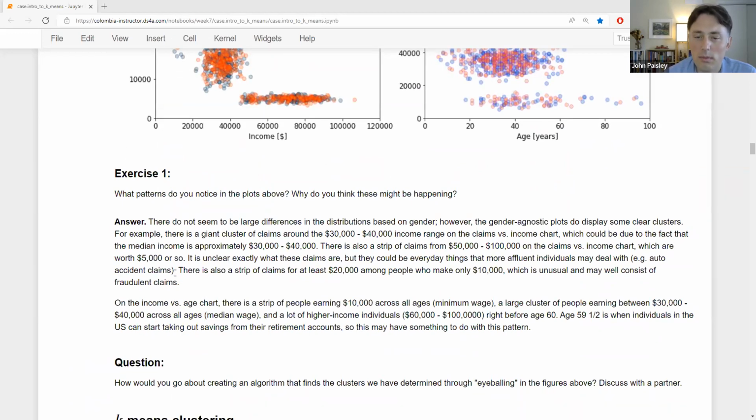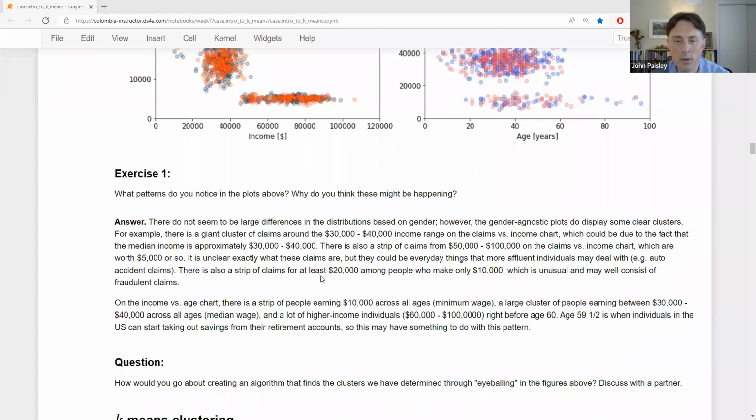So why is that the case? I'm not sure. I mean, here's one possible explanation, that these people are more affluent, so they have more toys. Maybe they have more cars, they have more toys they're insuring. They have a nice jet ski or something, I don't know. And so there are more smaller things that they could claim. But ultimately, we're just making up stories in our head. Ultimately, if you were doing this job, you would know about your data, right? You would know why these things are happening.